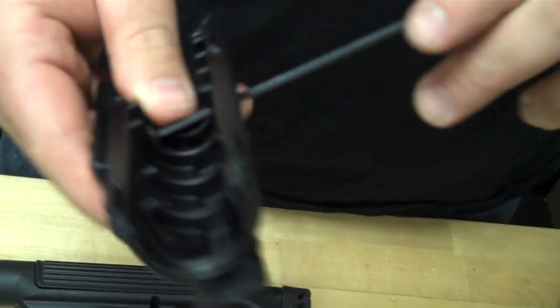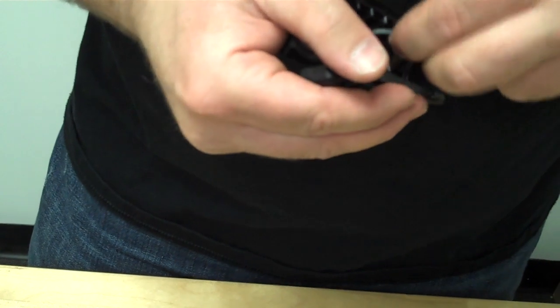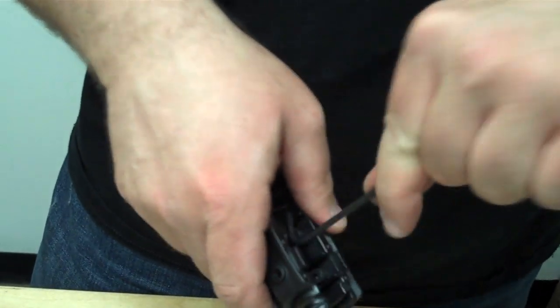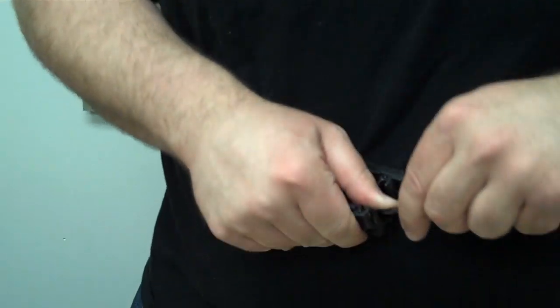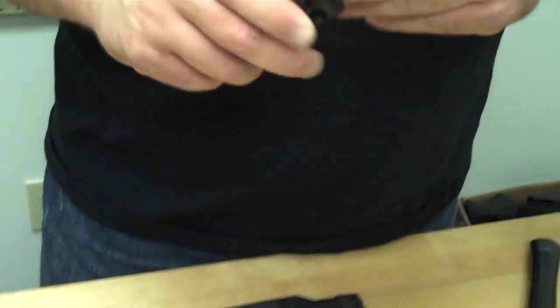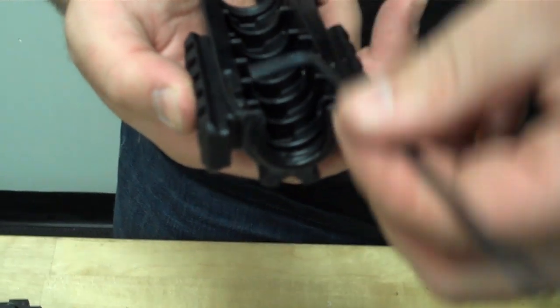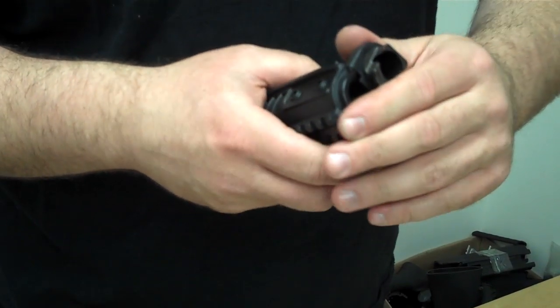If you want it to last a little longer, be tighter a little longer, I suggest maybe using a little bit of thread locker, nothing too crazy. You're finished. Put this on the inside. There. And the other side is a little bit more difficult. Since you can't go through that way, it takes a bit more time. What you have to do is you put your screw on in, you put your nut in, you put your screw in, and you kind of torque it this way. It takes a bit longer time, so I'm not going to show it in this video, but it can be done pretty easy.